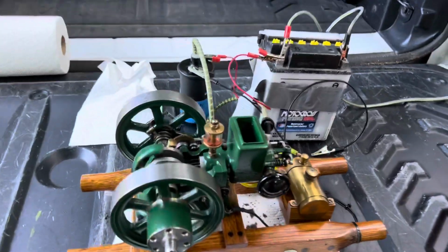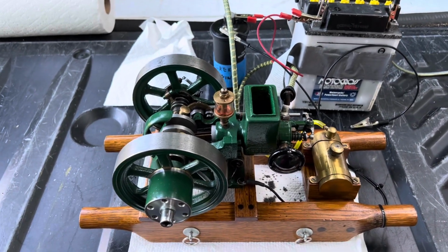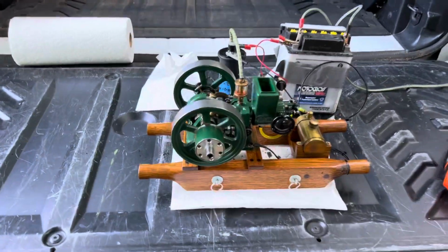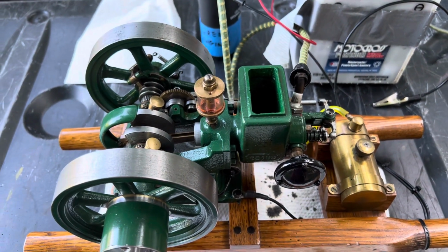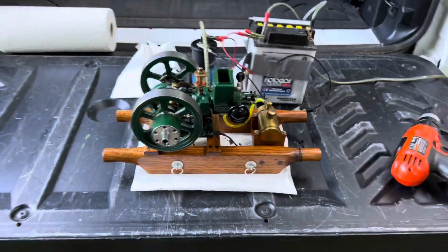This one's going to be ready to pack. Now, since this video is going to be a little bit longer, I can't just email it to you, so I'm going to put it on YouTube. I brought it outside because it did have a lot of oil apparently in it. It was smoking pretty good, and I didn't want to stink up my basement, so I brought it outside on the back of my truck.